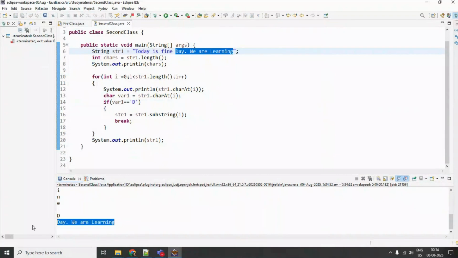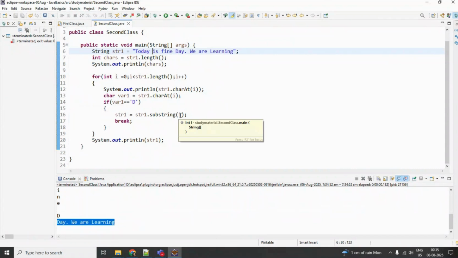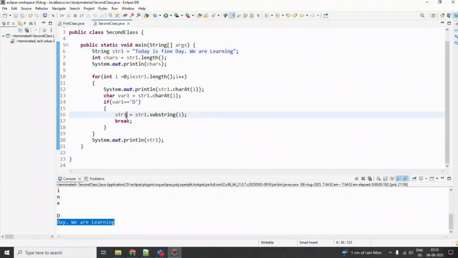They can ask you that suppose after the first space I want all the things which come after the first space. So you can go by this method. When you find that particular space or particular character, just go with str1 dot substring. I can take it in a different string as well, but I want to show you, that's why I have taken the same string.